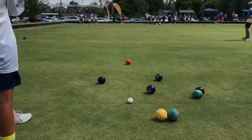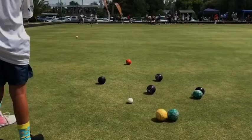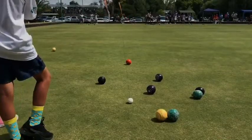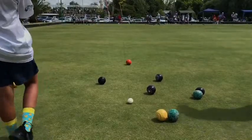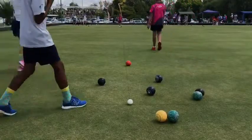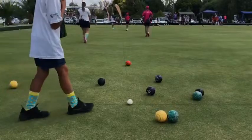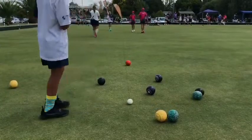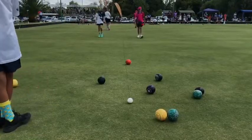She looks a little bit perplexed by this one, but I don't think she's too far off. Just a bit wide. But she's done her job. She's gotten that second shot. Now it's up to the skips.